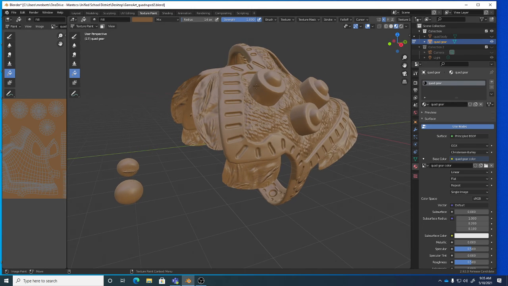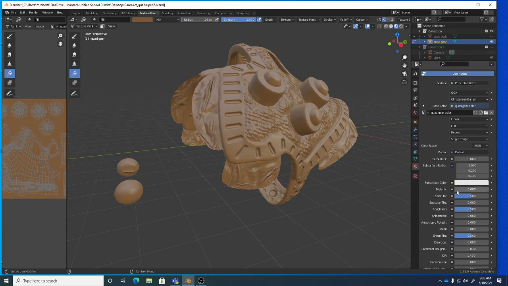Now, of course, this might be a little bit shiny, although we want some shininess on this. So go back to the blue or the magenta sphere. And we can always bring our specular amount down a little bit and bring our roughness up for now, just to kind of make it a little more muted. We can always adjust it later on.